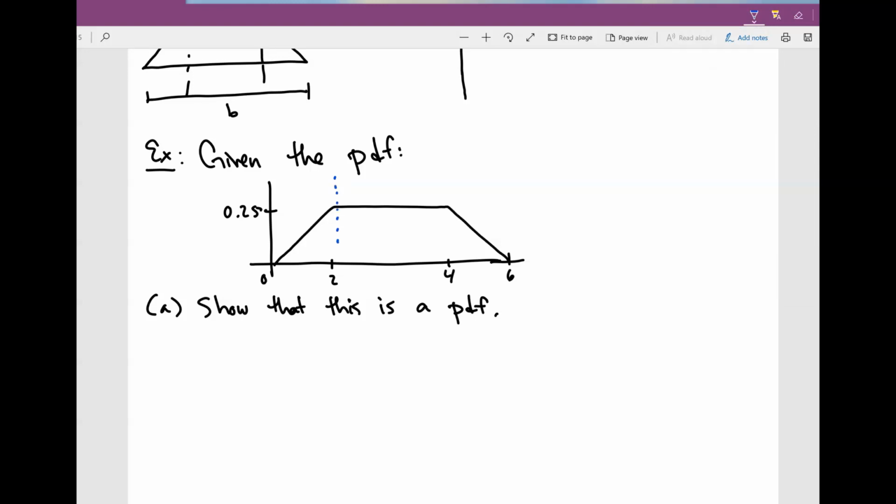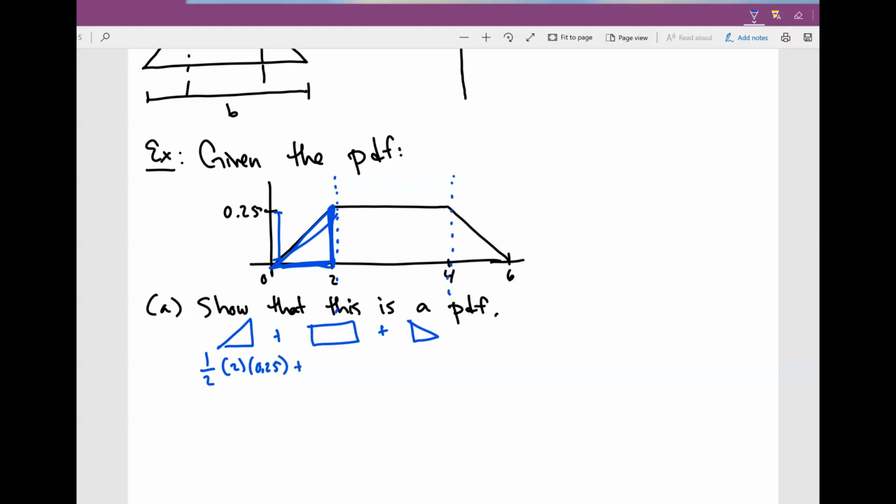One thing that you can do is break this up into different shapes. Let's first do it using the regular triangles. We have this triangle, we have this box, and then we have another triangle. So basically we need to add the areas of each of them. The area of this triangle right here is just going to be 1/2 base. The base here is going to be 2 times the height. The height here is going to be this side. Notice that this height is all of this part, which is 0.25.